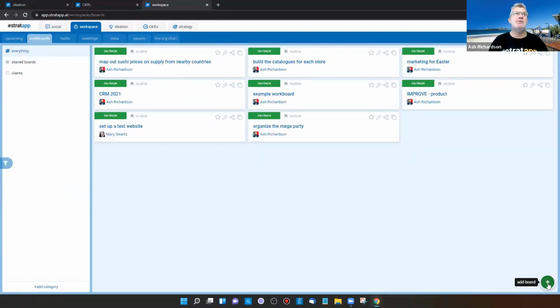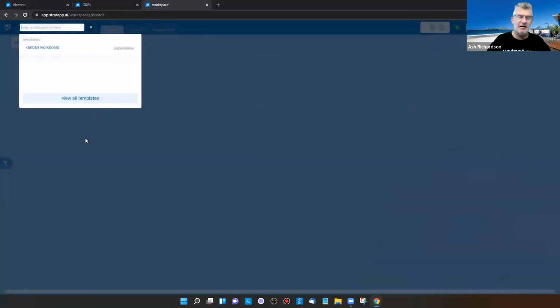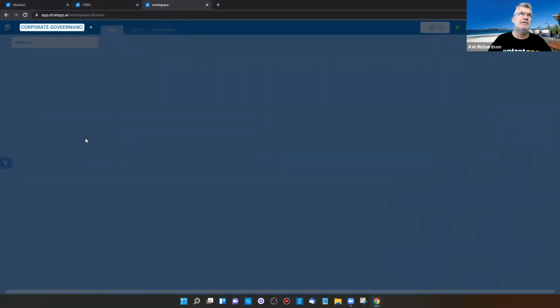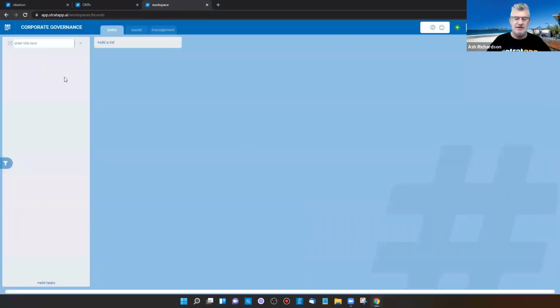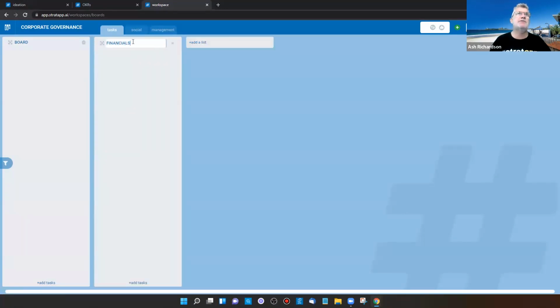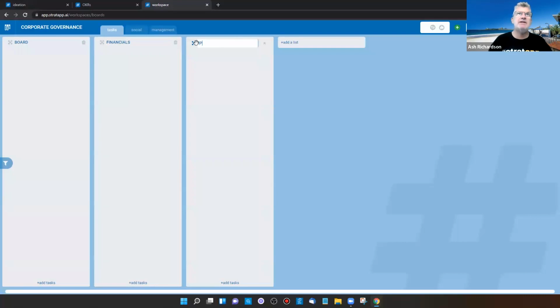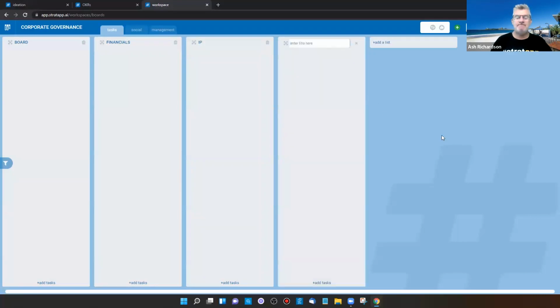So I'll go here to the workboards page, and I'm just going to create a corporate governance workboard. And you might have a bunch of stuff to do with the board, a bunch of stuff to do with financials, and what do we have? IP was another one. Strategic partners, I think I had on there. So I had a card for each strategic partner. So we have Microsoft. We work with Microsoft a lot. Everything to do with Microsoft is below there, right? So quickly accessible. So let's just go here. I'm going to create one for doing the monthly accounts.